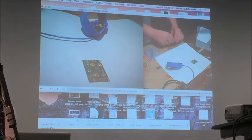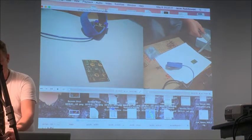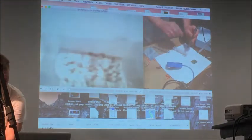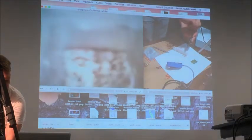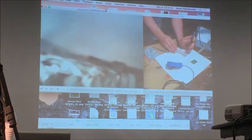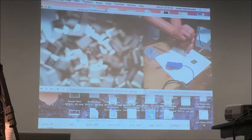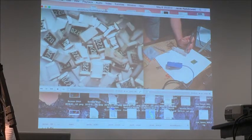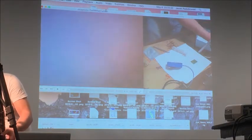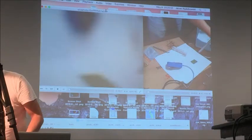What should I start with? Maybe some resistors. So, these are SMD resistors. How big are those particular resistors? They are pretty big. These are 0805. They are comparable with some through-hole components. I have small parts here. I will show you later. Actually, let me show you now.